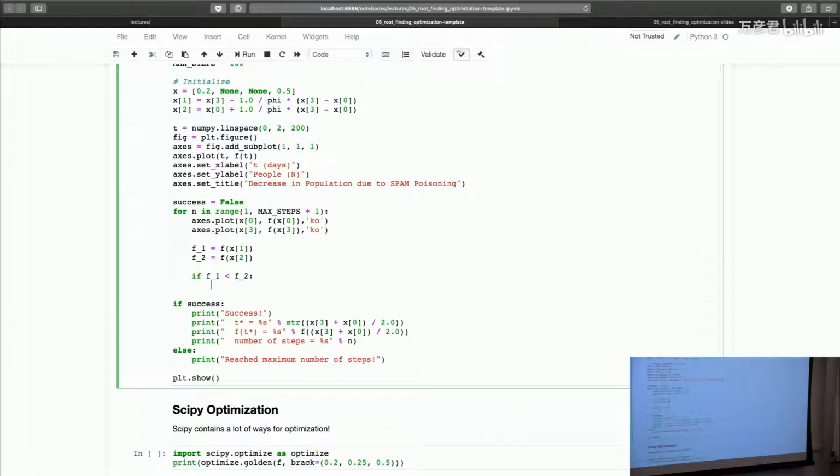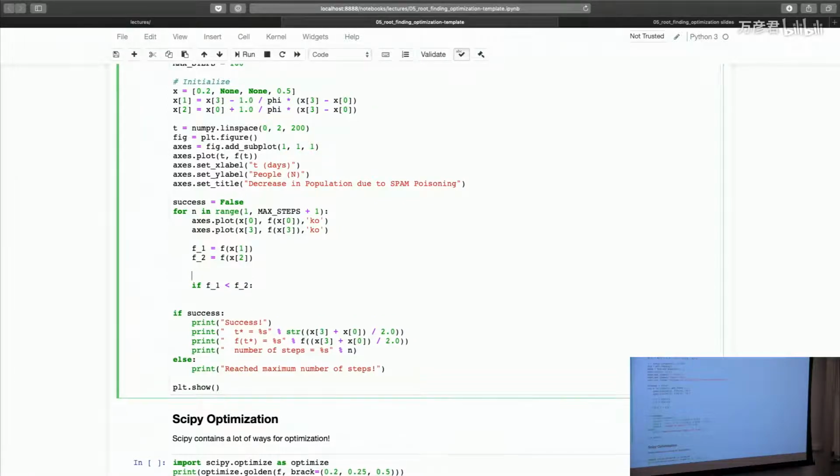Okay, so this is going to be the left bracket. So maybe we want to just label it that way so we know. So now I'm going to actually store the new bracket in its own list. And that's because I'm going to have to use the values a couple times. So I don't want to overwrite my old bracket right away. So here I'm just going to use x new.